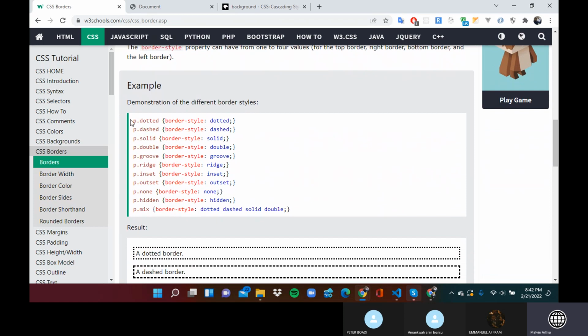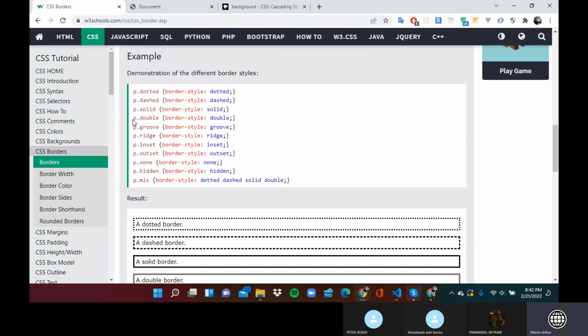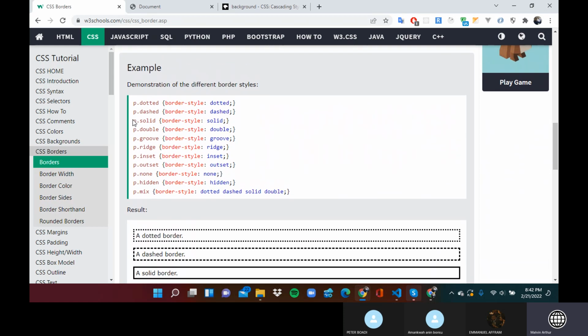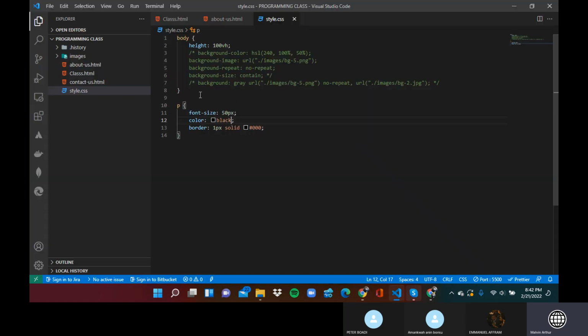So for example, if you specify border for all these, border p dotted, this is a class that has been called in the p tag, and then the border style has been specified to be dotted. So what we did here is the shorthand for specifying the border width, border style, and then border color.